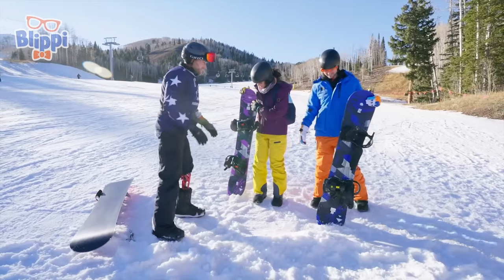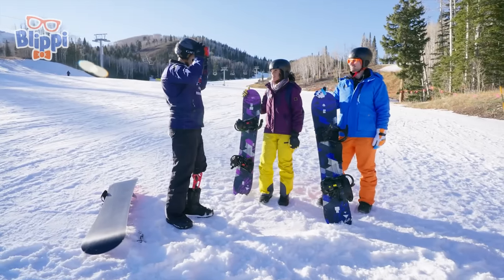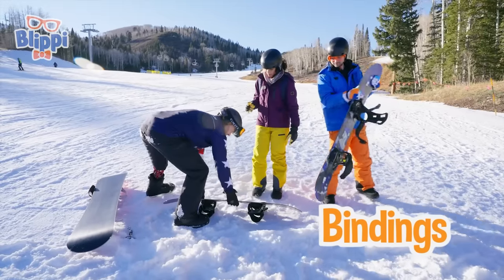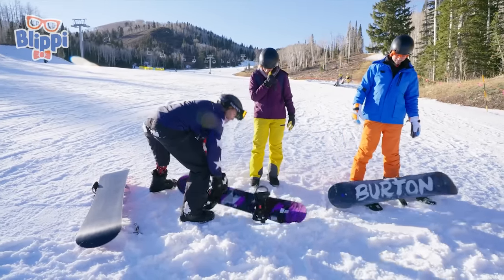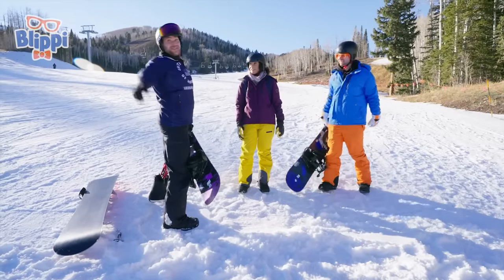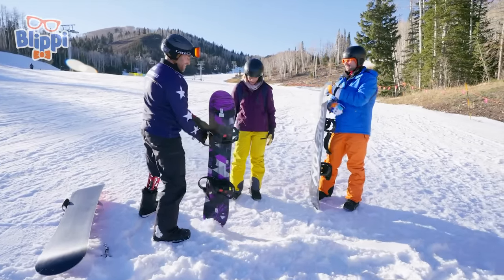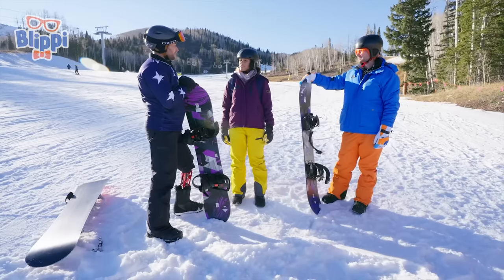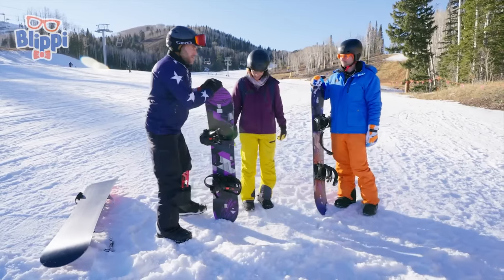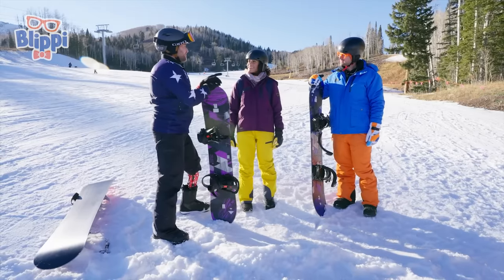I think so. So, rule number one with snowboards, when you put them down on the ground, you wanna set them down on the bindings. Because what happens if you set them down like this and you're on a hill? Oh, do you slip and slide? Yeah, you're chasing after your snowboard. What side do you kick a soccer ball with, right or left? My right. All right. So that likely means you're gonna be called regular foot.